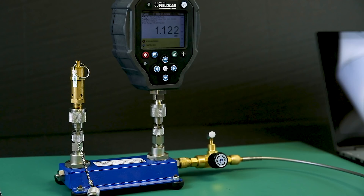In this demonstration I'm going to show you how to perform a crack test and a leak test on a pressure safety valve. I've got my field lab and the PSV mounted on a two-port manifold with a regulated gas pressure source attached to the inlet with a block and bleed valve.